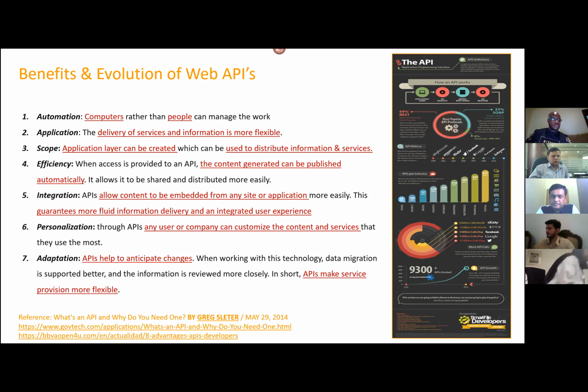That's why this has helped organizations bring agility to the services and functionalities they have on their platforms. So these are some of the benefits that I could gather on web APIs.